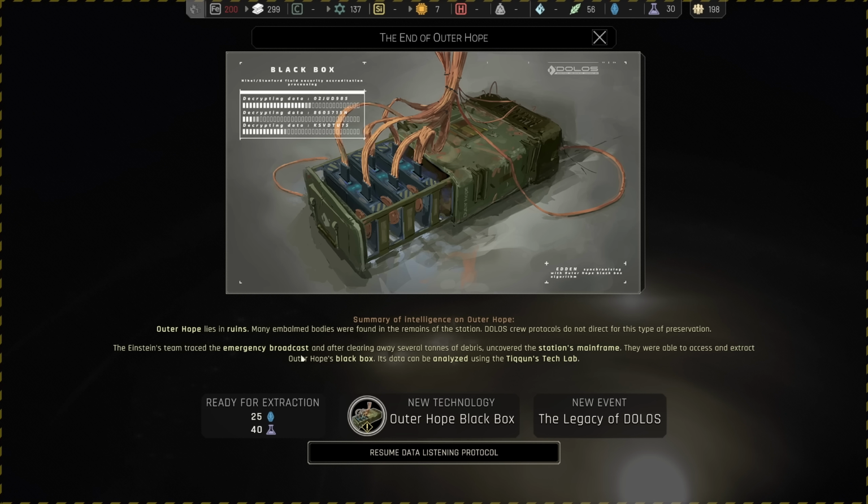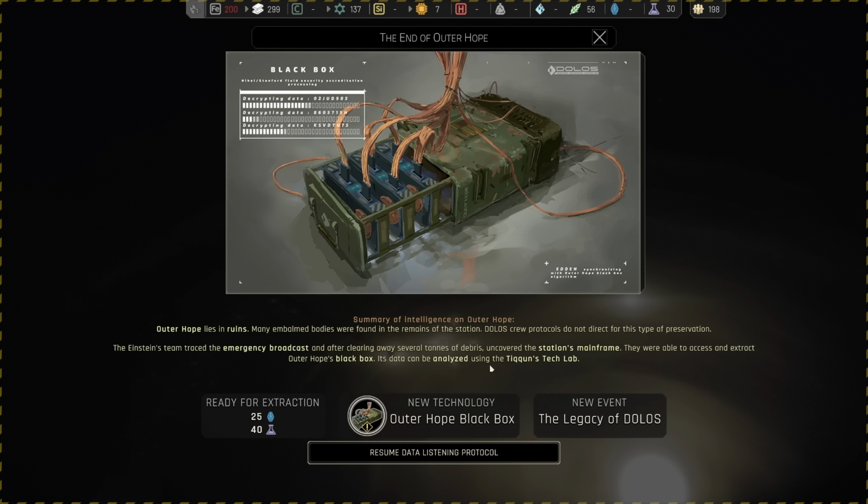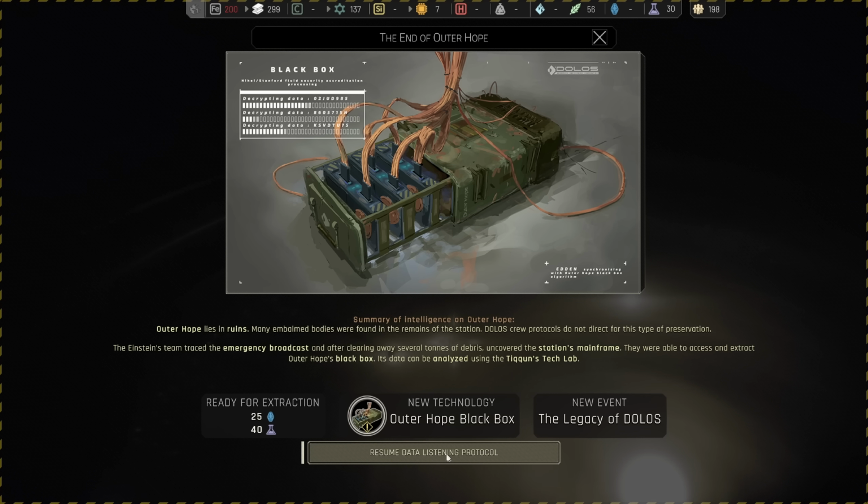Wow, okay. Emergency broadcasts, uncovered station mainframe, they're able to access and extract Outer Hope's black spot. Its data can be analyzed using our tech lab. Okay, resume data listing protocol.